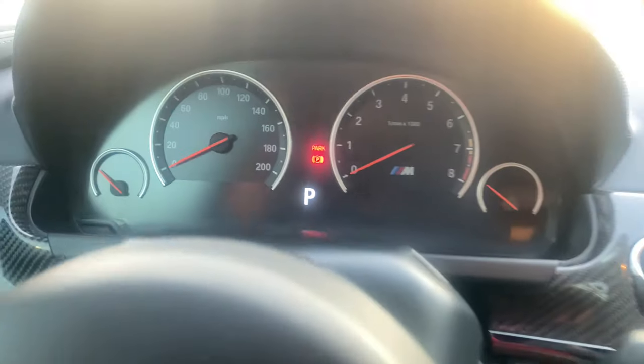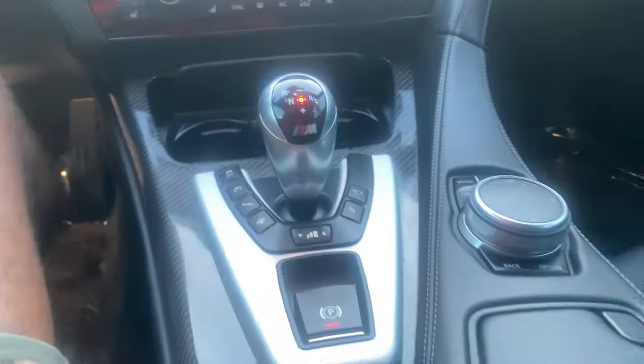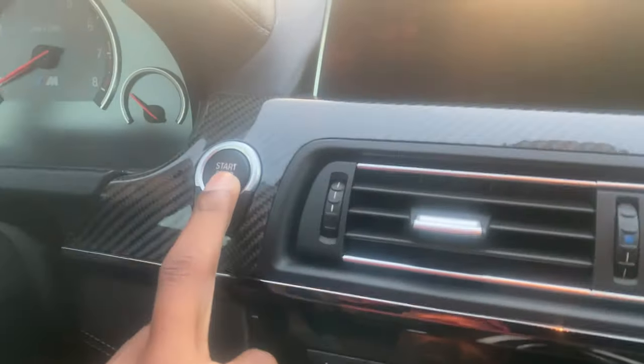200 on the dash. But all right, guys, let's go ahead and listen to this startup from the inside. Let's go ahead and get this bad boy started up. Foot on the brake button.